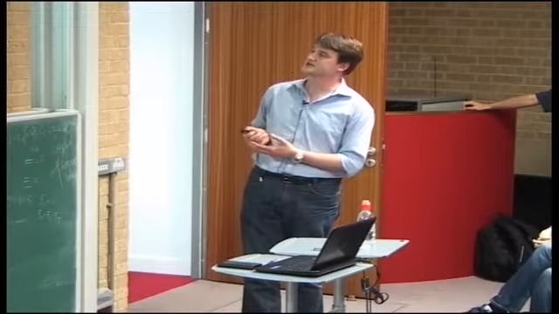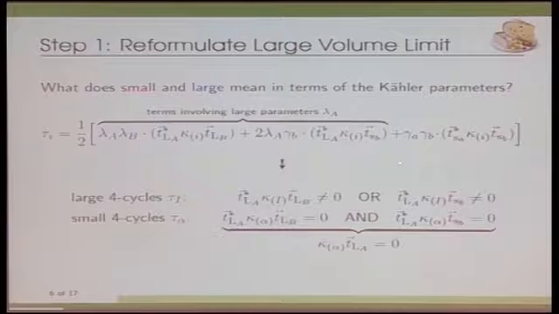And well, you can simply break this down here by saying large four-cycles are characterized by either this term or that term, of course ranging over all the A's and B's here, being non-zero, whereas small cycles are characterized by those terms vanishing. And in fact, if you look at it, L ranging over all the B's and here S ranging over all the small B's, that gives you a generic vector.